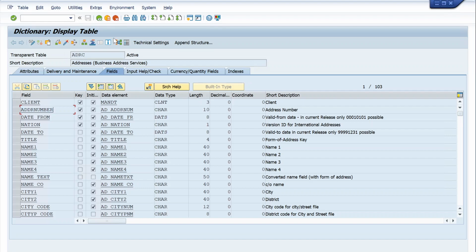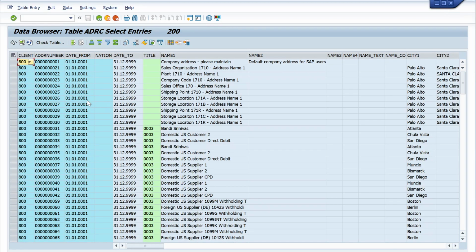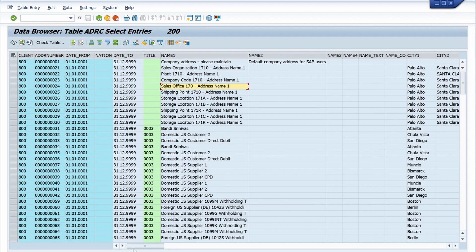Address number is the key. Execute. So the address number and the corresponding address fields you can find here, right? City, street, country, pin code, everything.